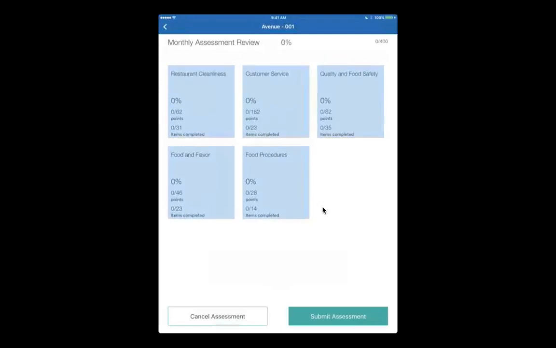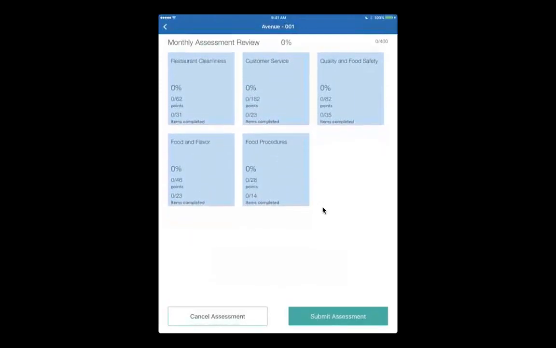So now if you see here, these are the different categories. And again, this is fully customizable, totally up to yourself or your brand or whoever's managing the program on how many categories, assessments, and even what weights to control in the back end. So we've built a special rules engine that allows for custom weights across the assessment. You can make them all even weighted, or you can make them maybe, for example, customer service is more important for your business at the time than the branding. And so you might have one component that's specific to the brand and one that's food, health, safety, whatever it is, and then the points are going to be specific to it.